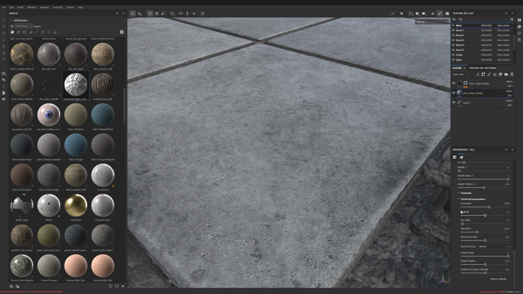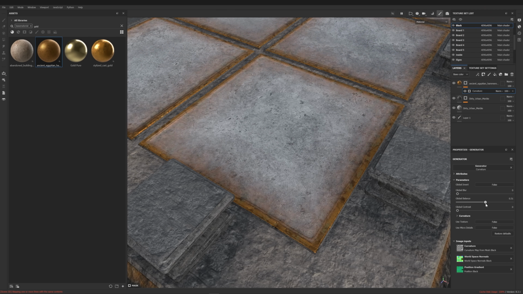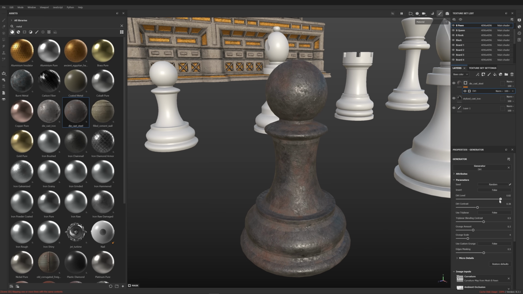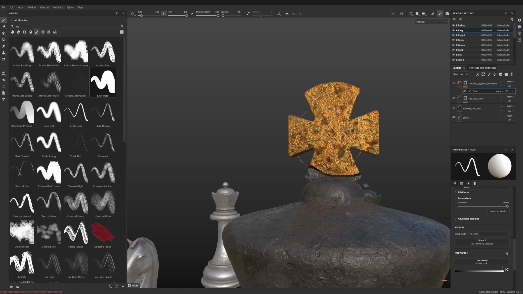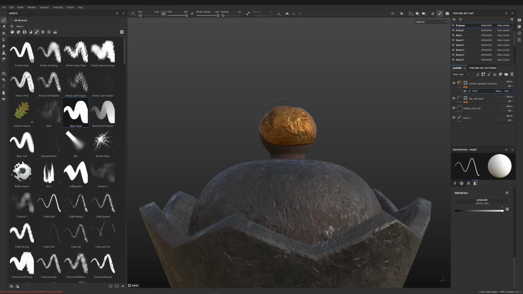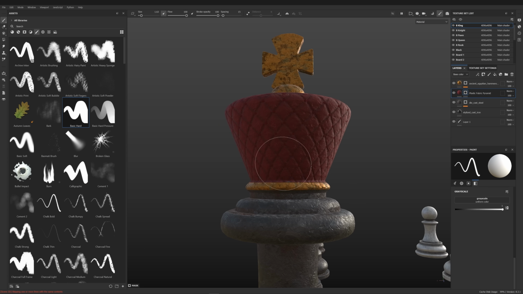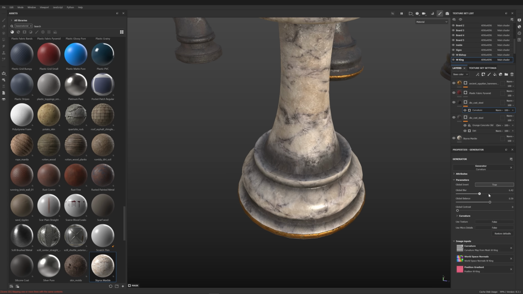I put black and white concrete materials onto the squares on the board. Don't worry, I'll make the checker pattern when I'm back in Blender. It was just easier to texture them this way. Oh, and I gave the squares golden and silver frames. For the black pieces I made this cast iron material, which I gotta say looked really nice. I painted the cross on the king golden and gave the queen some golden accents as well. I found this red stitched fabric material and I had to use it on the royal pieces. For the white pieces I tried an aluminum material, but then I replaced it with a marble material because it looked way better.